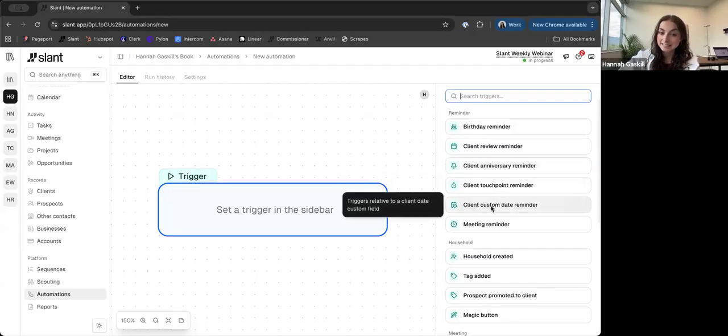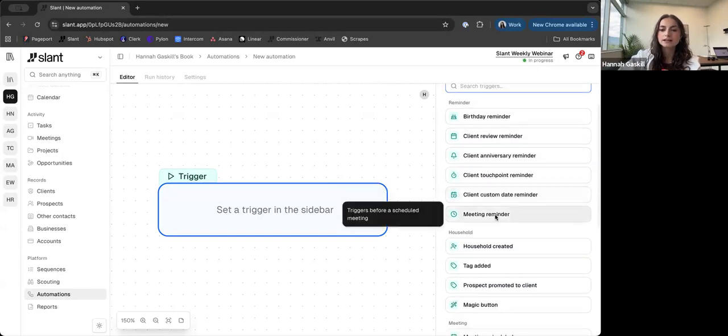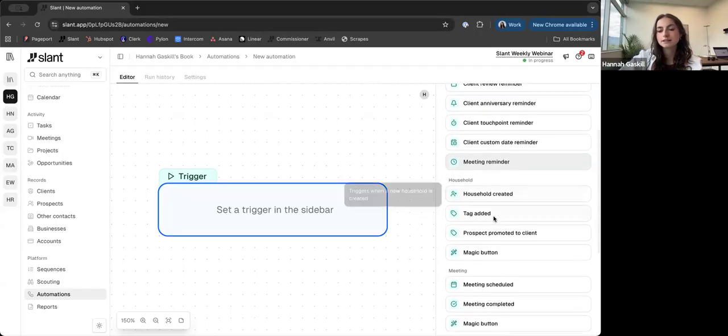Setting something based on any date field, so any date custom field, and triggering something relative to when a meeting starts, so X days before a meeting starts.